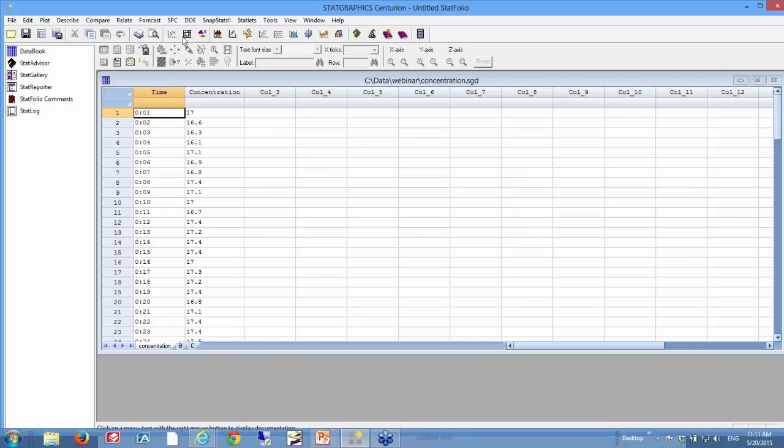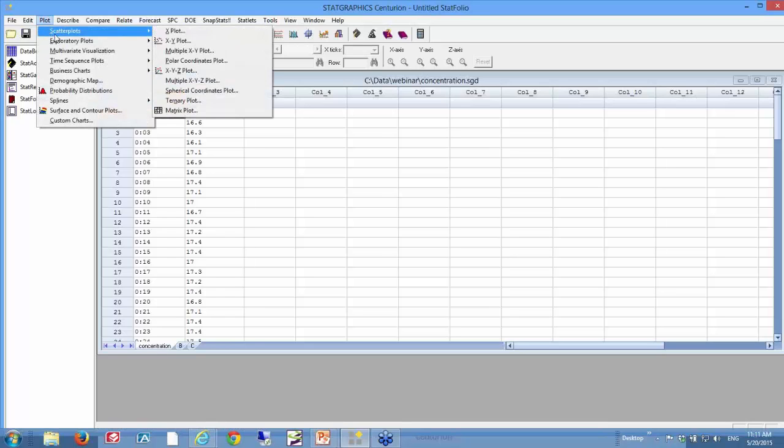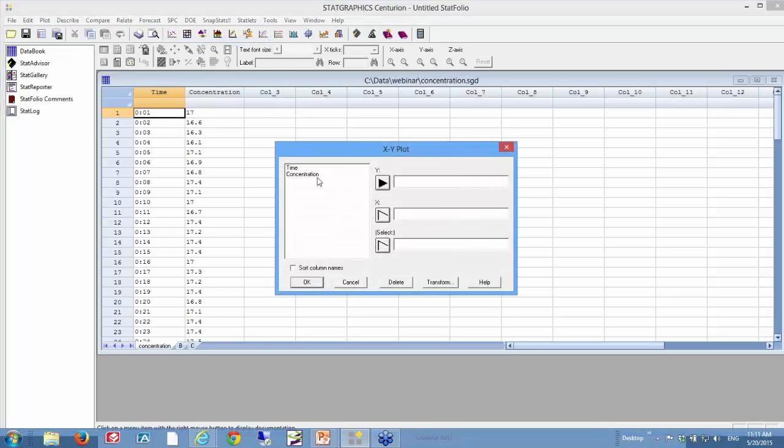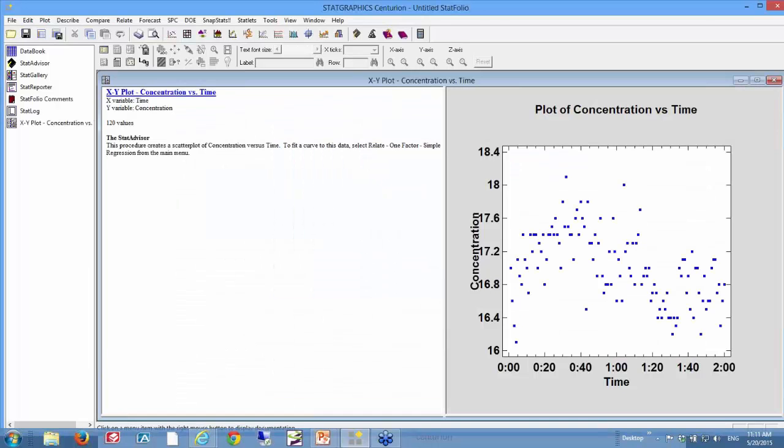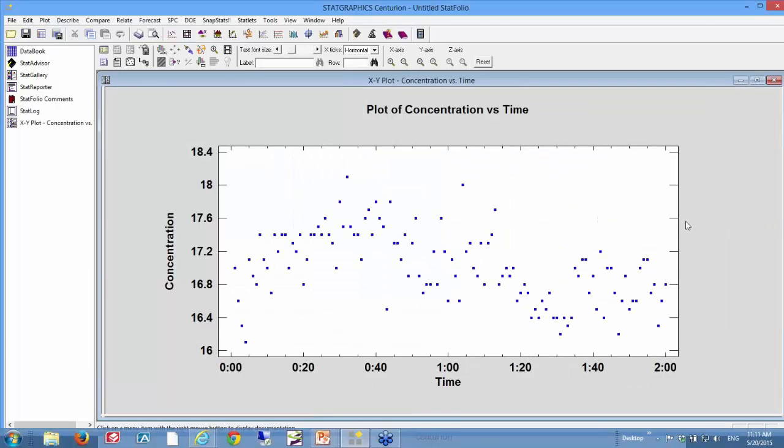If I was to plot the data versus time, let's just do a simple XY plot. If I put concentration on the y-axis, time on the x-axis, you'll notice there appears to be some dynamic movement in the data. You know, it starts out at around 16.5, goes up for a while, comes down for a while, goes back up for a while.